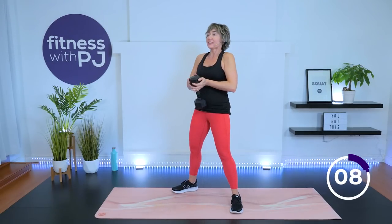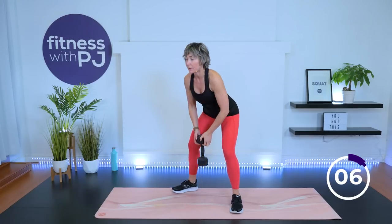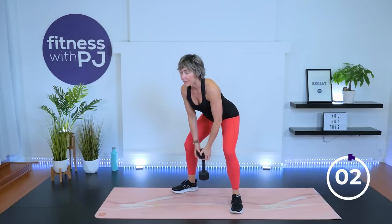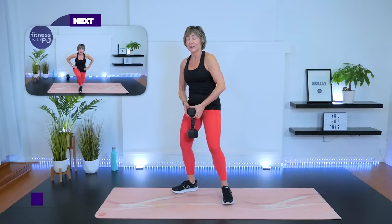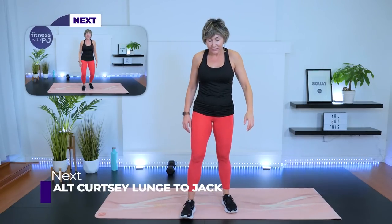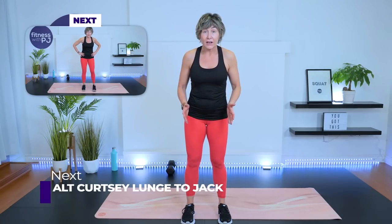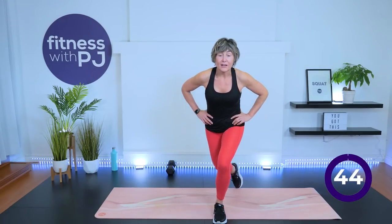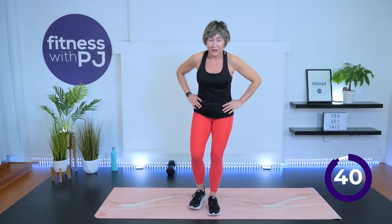Last round, you guys. We know it now. Perfect that form. Breathe with the move. Keep the tempo. Time. Whew. Dumbbell off to the side. Curtsey lunge. So remember the curtsey. Feet hip width, or maybe you like a bit wider shoulder width. Mirror me, step back, curtsey. Other leg. Good. Now, low impact jack or high impact jack. Go.